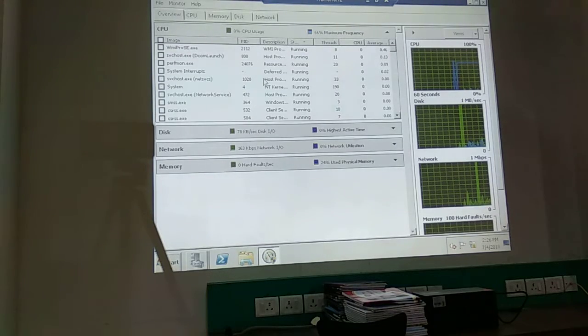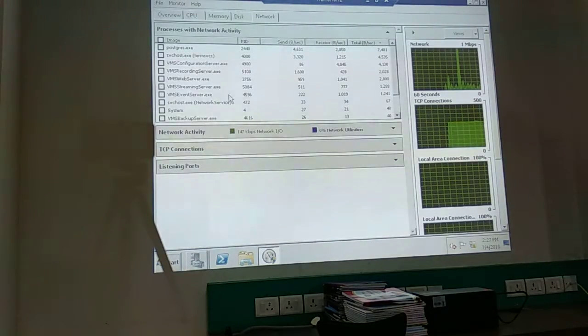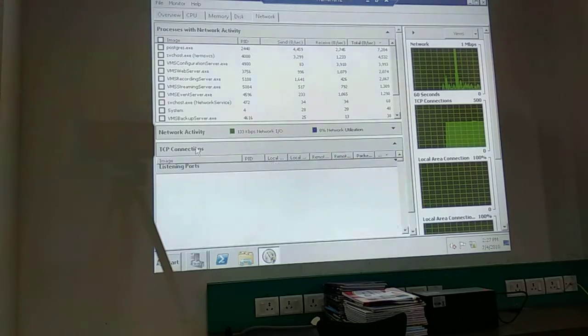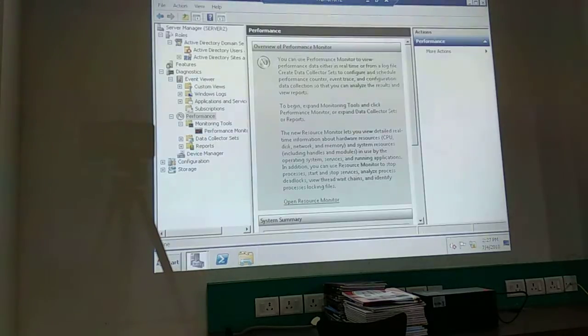What services are running? This is the disk usage. This is the network. Everything you will get from here. Then I will show you.